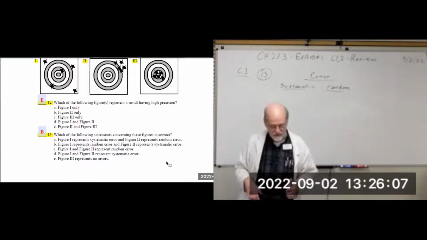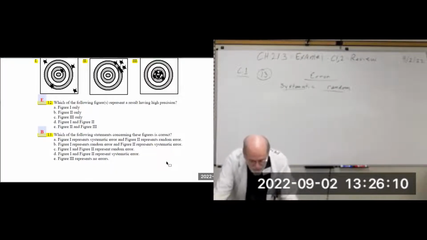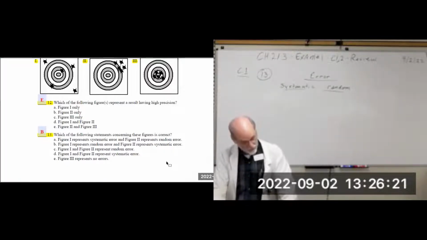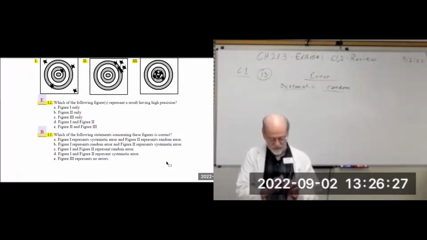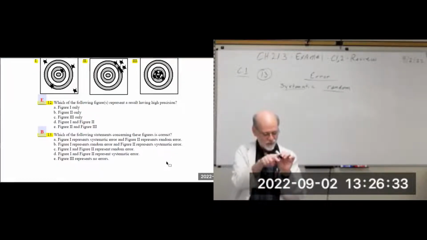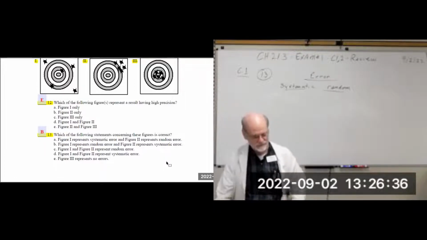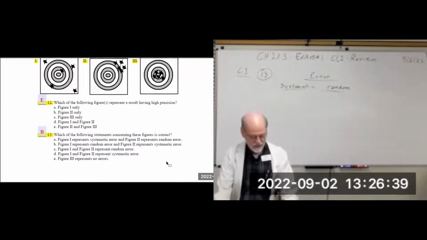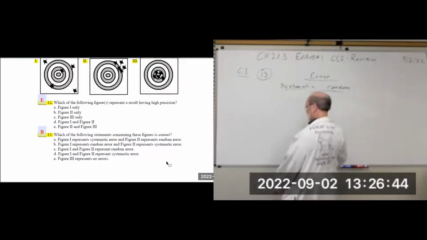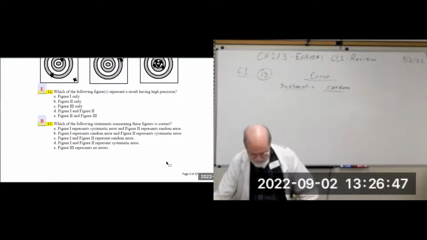And it would be hard to put E because E was so precise and accurate. It says figure 3, no errors. Well, strictly speaking, that's not correct, because there is some error in there that you can see. The only way there'd be not any error is if the bullet entered the same hole over and over and over again, which is never going to happen. Not even for match grade ammunition. Okay. So that's 13.